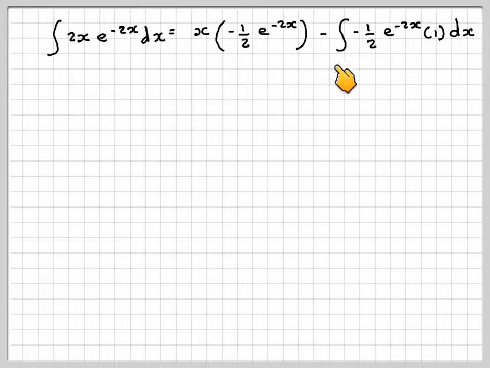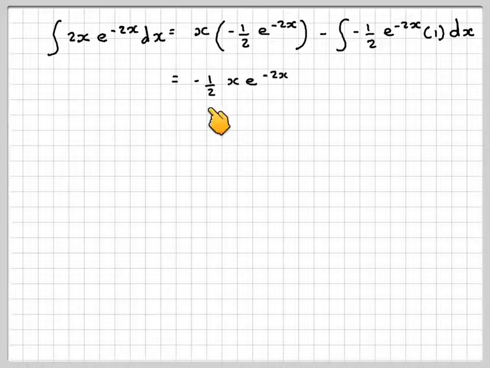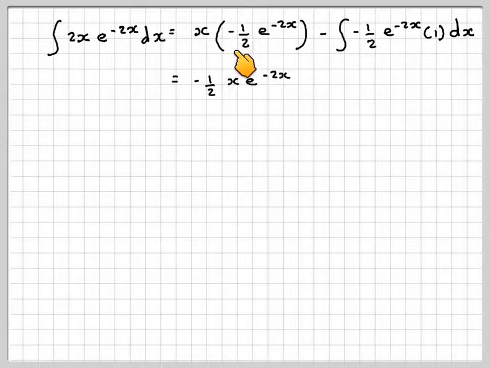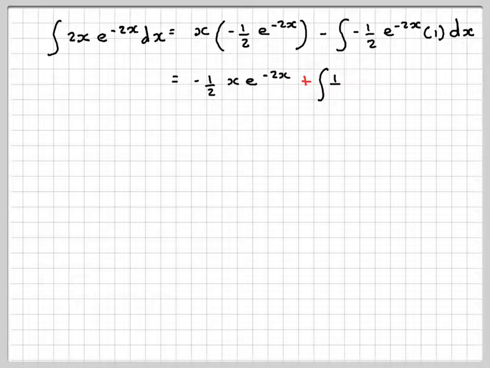Before doing integrals, tidy them up first. So we've got minus a half x e to the minus 2x, putting all this together. Minus minus makes plus, so plus a half integral of e to the minus 2x dx.